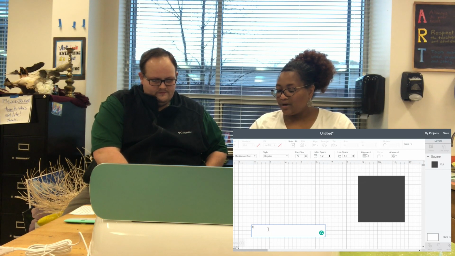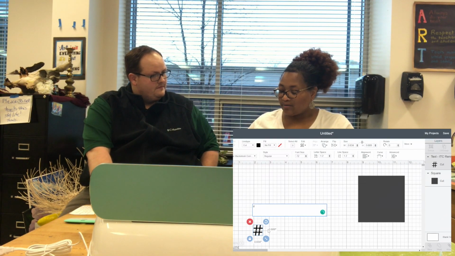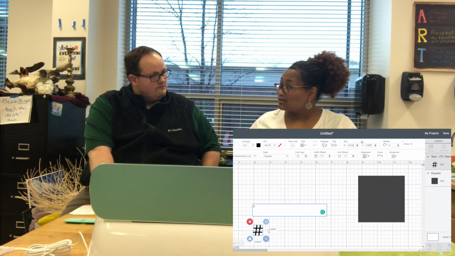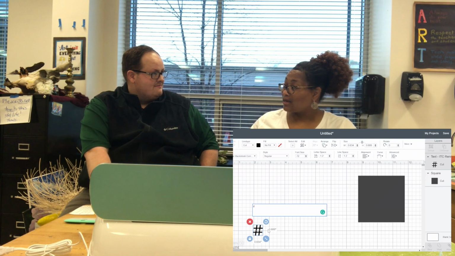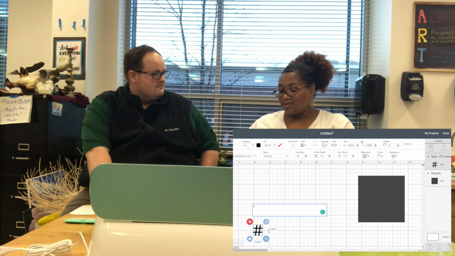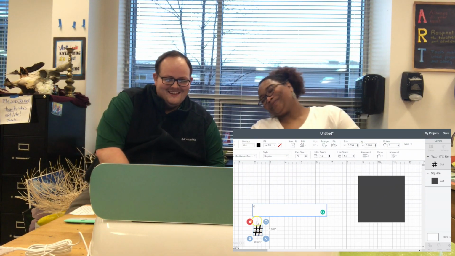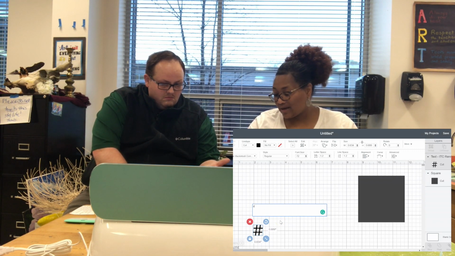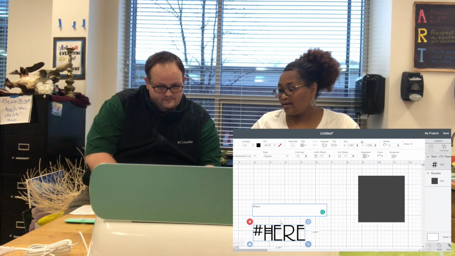So now you can type whatever you wanted to say. What I would suggest, if you're going to move it around the way we've moved it around on these coasters, is to do individual words. Then you can change the font so not all the words are the same font, or you can move the words around. It would just be one line otherwise. So this helps us manipulate the words a little better. Yes, type it in.